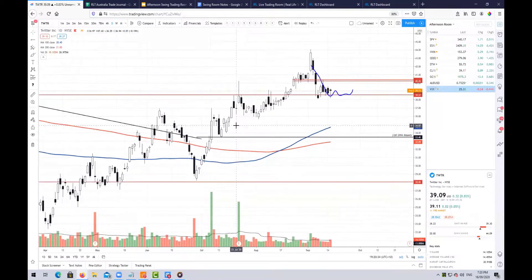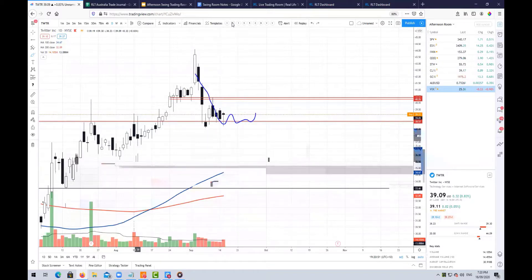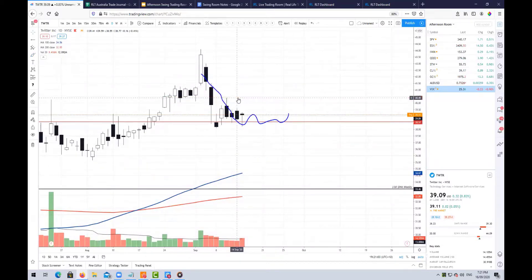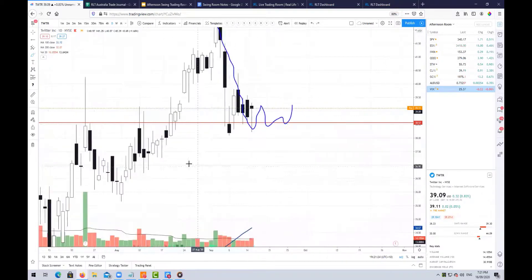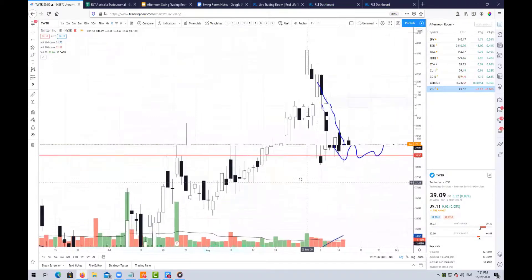How is this for analysis? We drew this line on that day, said it's going to come down to about here and trade completely sideways - and that's exactly what happened. Richard pointed this out to us, so any trade that he takes I'm just going to take with my eyes closed. Someone in the comments asked if I cheated and drew the line after - go back to that day and have a look at me drawing this line. I even drew the highs roughly there.